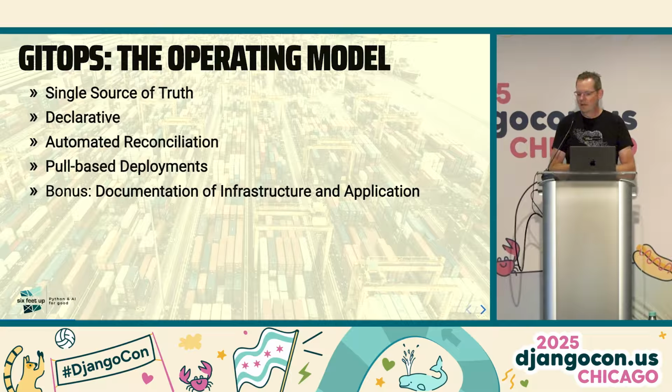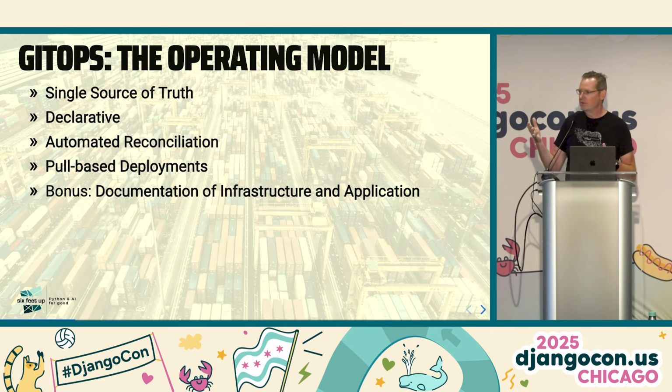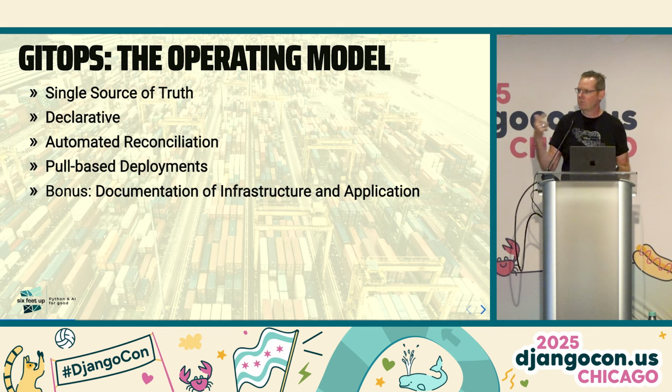It's not how we build something. It is what we want built. So we're using Terraform as one of our opinions. We're using Kubernetes manifests as another set of our opinions that describe the end result of our environment. And then the tools go make that happen under the covers for us. That automatic reconciliation gives us the ability to be doing this continuously. So as people may go in and try to make configuration changes, we'll actually be able to protect against that level of drift because the system's watching for those changes actively and actually going and fixing and putting things back in if someone did something they weren't supposed to.